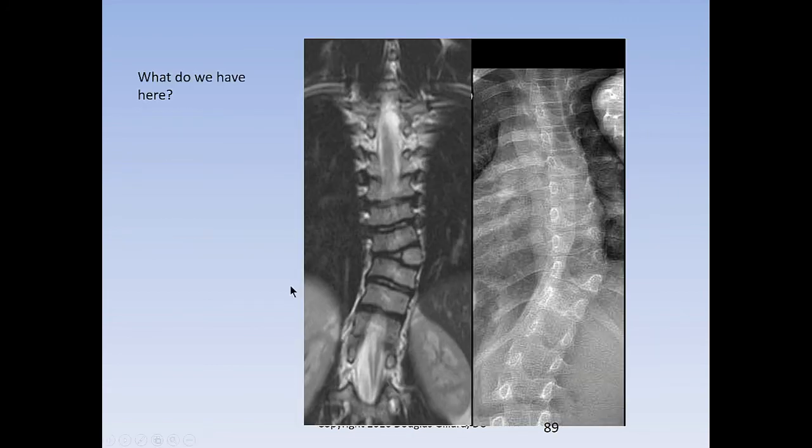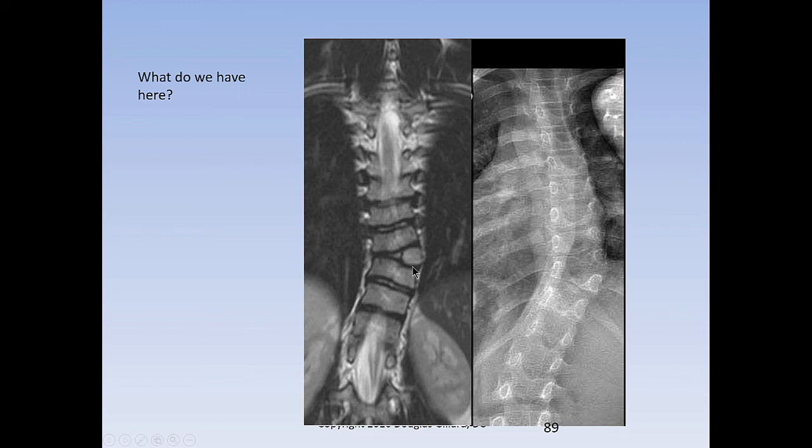What do we have here? Oh, now we got a radiograph. See how nice the MRI is? It really solves the story for us. So yeah, hemi. Got a hemi right there. Here it's hard to tell. Is it the segmentation? Is it fully segmented? Is it partial? It's really hard to tell. Not on the MRI. You can clearly see it is fully segmented.